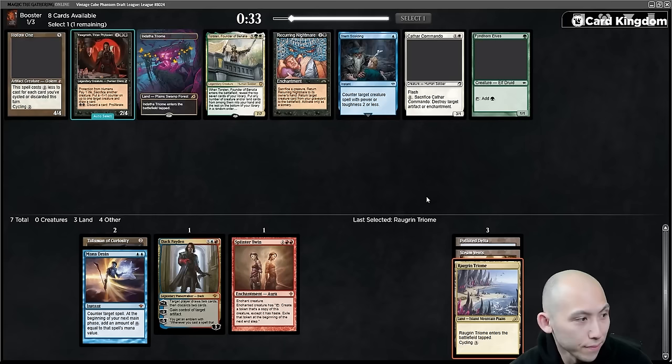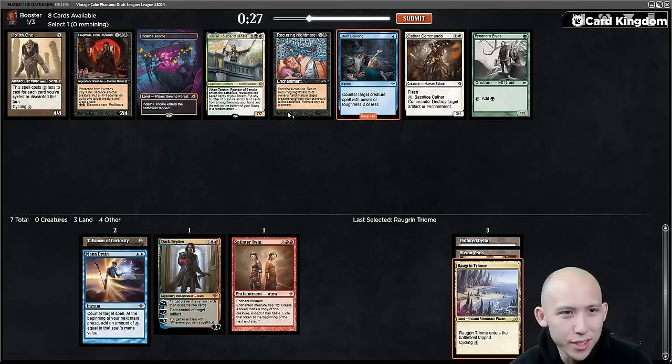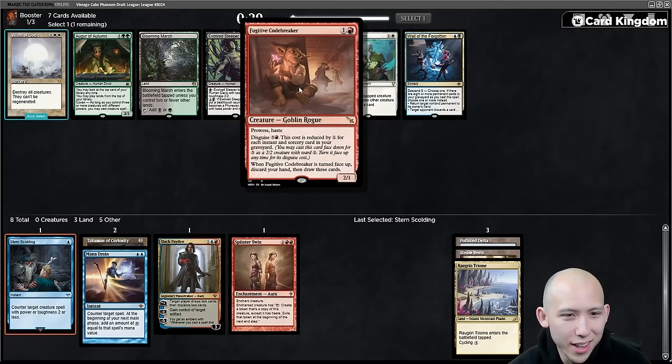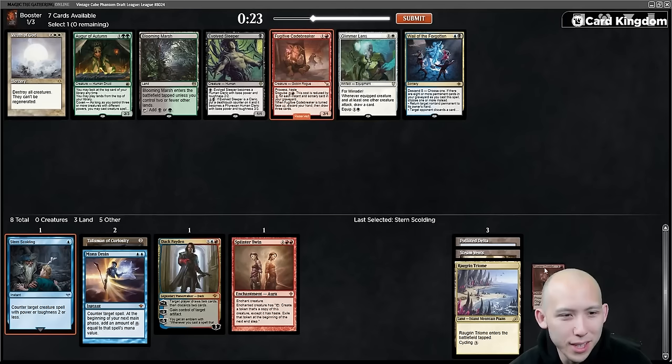Game lagged out there for a second. All right, Stern Scolding versus Recurring Nightmare. Stern seems all right. Nothing good here. Fugitive Codebreaker, I'm pretty sure, is not that good. But I suppose it's the only card here we would end up potentially playing, so it's a maybe. Relic is a good sideboard card.